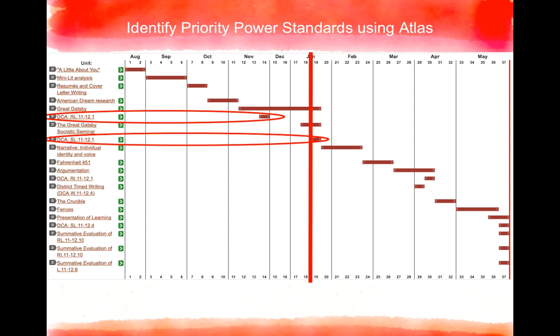So we want to summarize looking at the specific curriculum map. In first semester, I will be collecting my official body of evidence around standards RL 1112-1 and SL 1112-1. These will become the student's grade first semester.